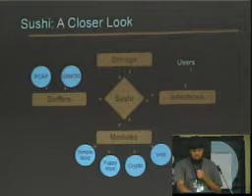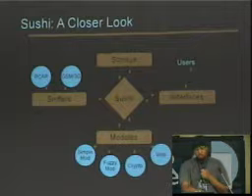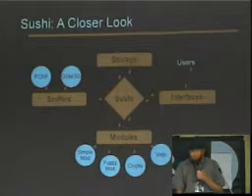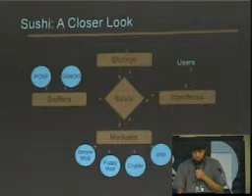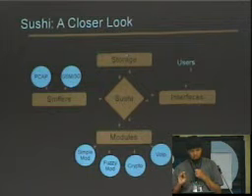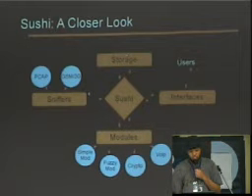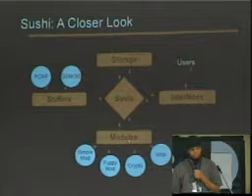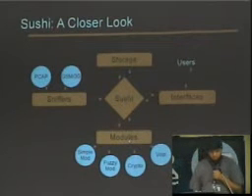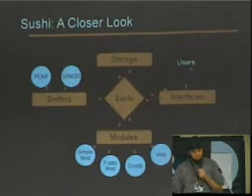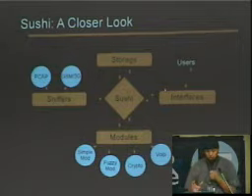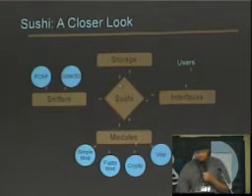Closer look at some of the parts. The way that Sushi basically works is it has what it calls sniffers. Its sniffers send data to two places. To a storage class, which basically just stores whatever you get from either the sniffers or the modules. And a modules class, which most of the time will just be glorified pattern matching. It's just a big fat regex most of the time. But it's modular, so you can expand it. And then all of these things will go to interfaces, which will be modular as well. So you'll be able to look at whatever you want and store it the way you want without having to write all this glue again. That's the goal.